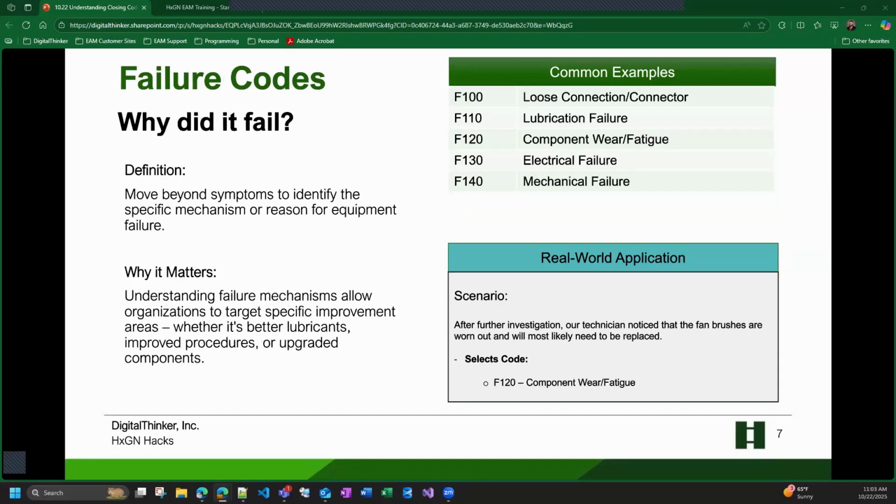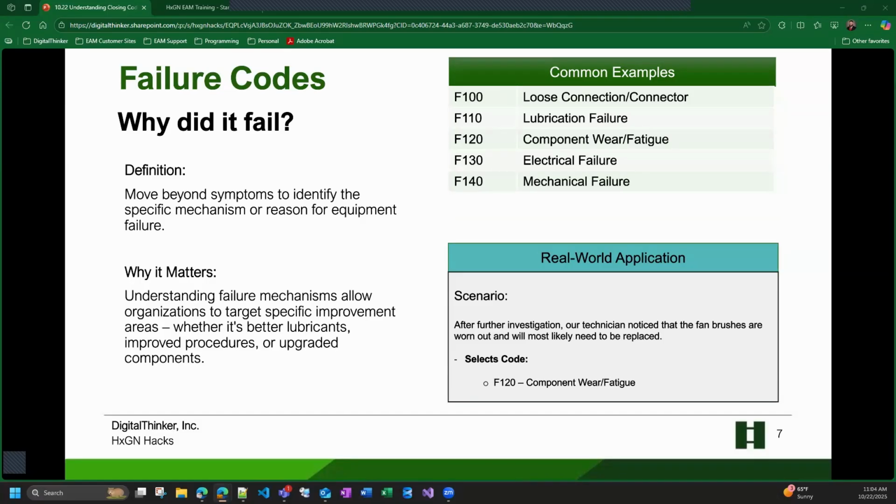So the failure code would be the next choice in our framework. And this moves beyond the symptoms to identify the specific mechanism or reason for that failure, right? So some additional examples: loose connections, lube failures, electrical mechanical failures. You can get more specific than that if you'd like, right?